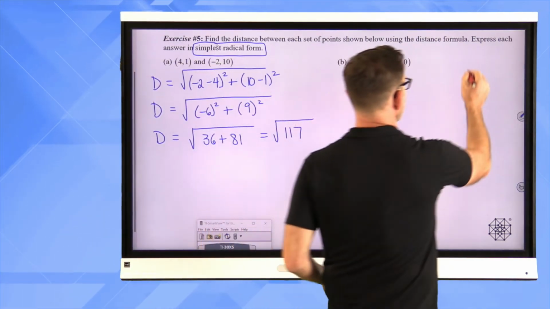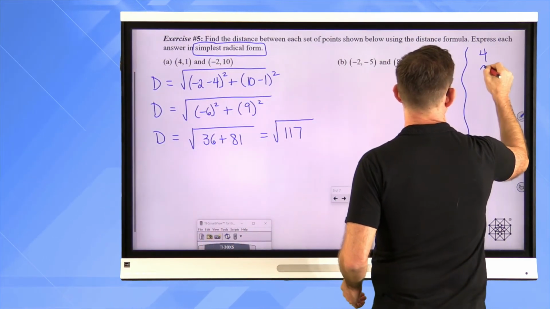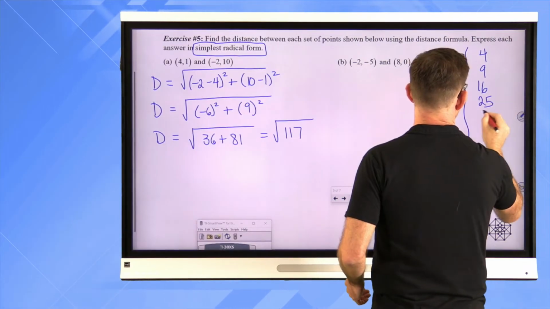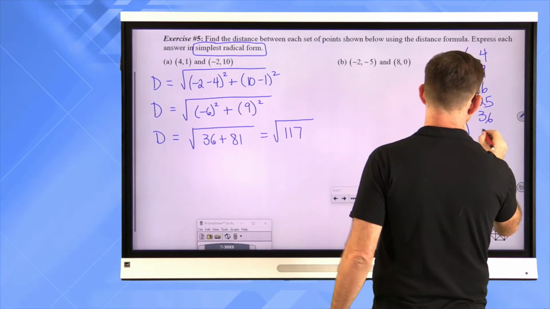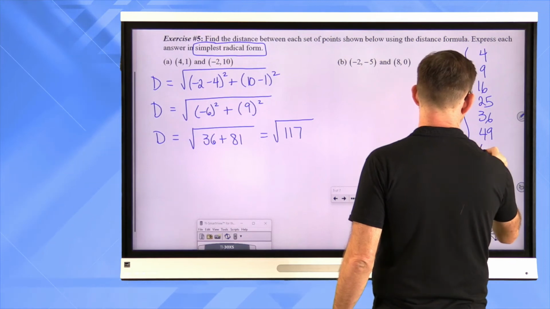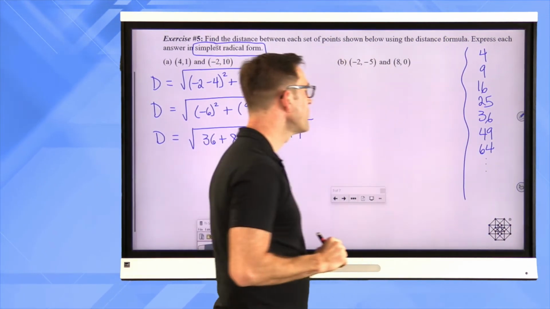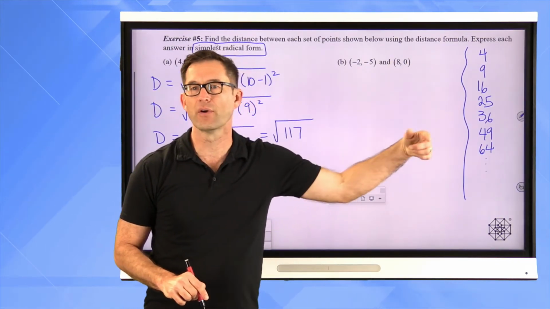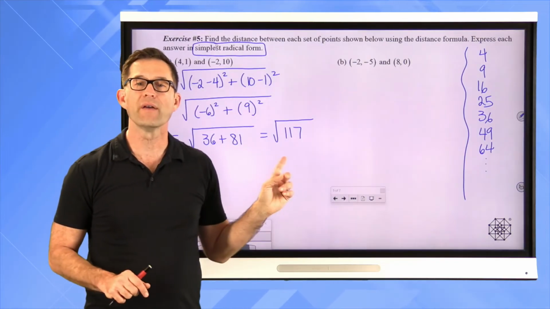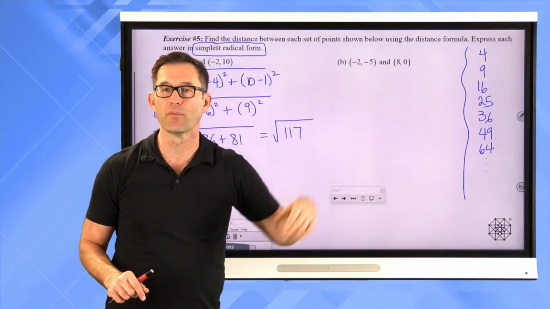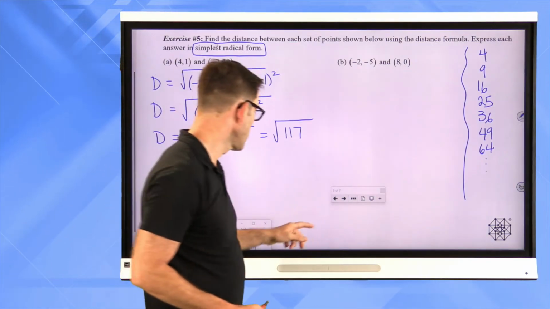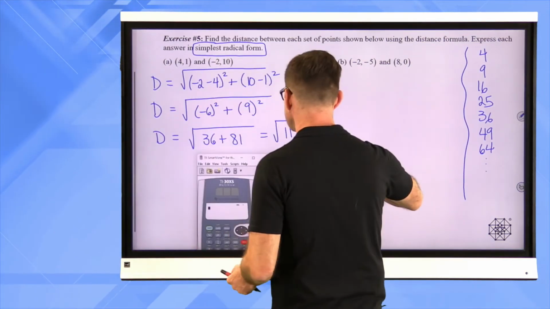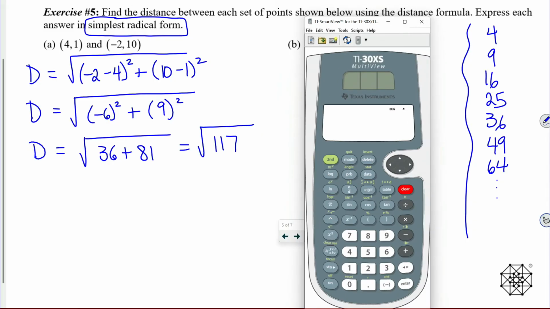And yet again, the idea is I'm looking for the biggest perfect square that goes into that particular radicand. So I'm thinking about 117. Now 117 is not even, so 4, 16, 36, 64, those are all out. There's no way if that is an odd number that I'm going to get an even number to go in. But I could try 9. I could see if 9 goes in there. So there's always that chance. And if you're not sure, all you have to do is type in 117 divided by 9 and see if 9 goes in there.